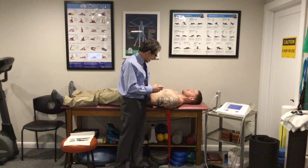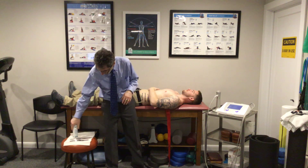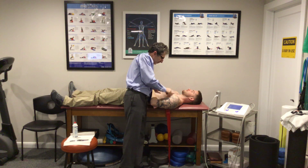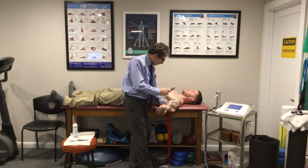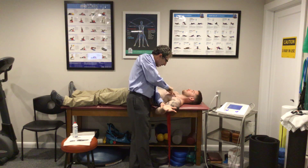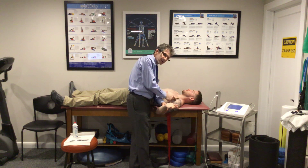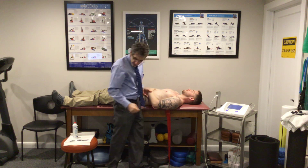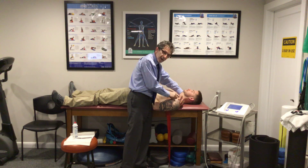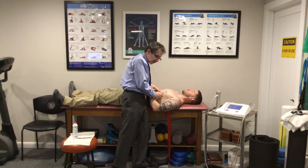The next thing we like to do is some Graston — or using the more general term, instrument assisted soft tissue mobilization. You take your instrument, whatever it is, and you can work the pec major and the pec minor, opening it up to get a little stretch on it if you want, all done passively. This works really well to break down adhesions and knots. The skin will get red — it's a superficial tissue, you don't really need to get deep bruising. Sometimes you need different tools to get right up on the tendon, the belly, and the other attachment at the ribs and lower chest.